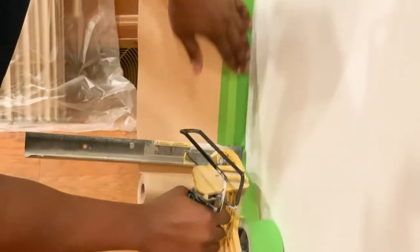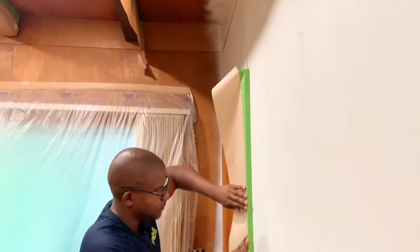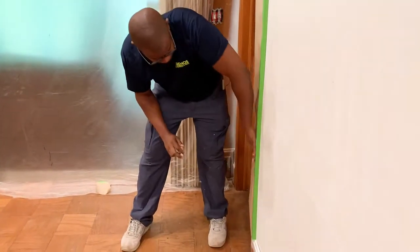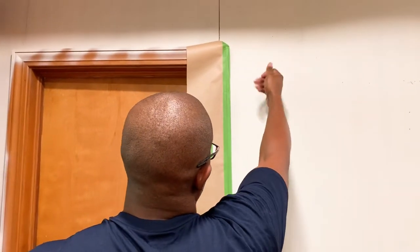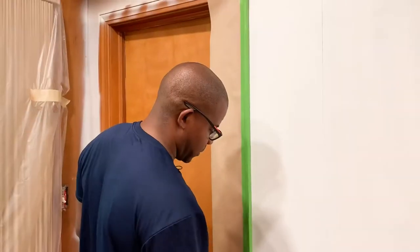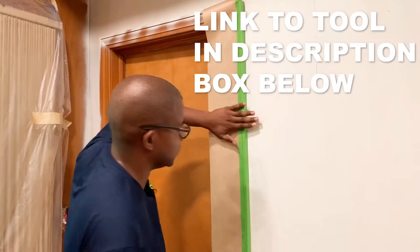I'm just adjusting to make sure I've got it exactly where I want it. When I reach the bottom of the wall, I just tear it off. Once finished, you can run your finger back all the way up along the edge to make sure you've got it. If you've got a longer tape, go ahead and wrap that over the edge and you're good to go. With a paint roller you can jam it all the way up against this wall and roll all the way down — you've got a very clean line, a good seal, and you have the security of knowing that your line is going to be straight with no bleed through.